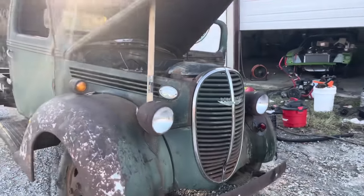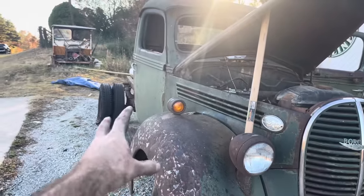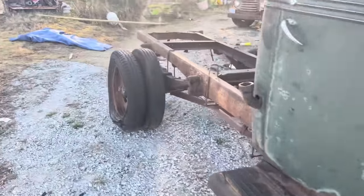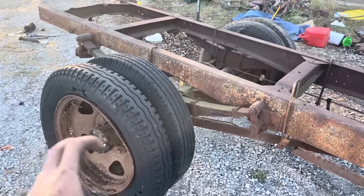And after 65 years, she won't drive underneath her own power. She'll kind of bounce back and forth, and we didn't get the one rear tire to spin in reverse. But this drum over here is locked up solid, and I mean solid. We've beat on it with a sledgehammer. We've pulled on it with the Dodge truck with this chain to try to break it loose.